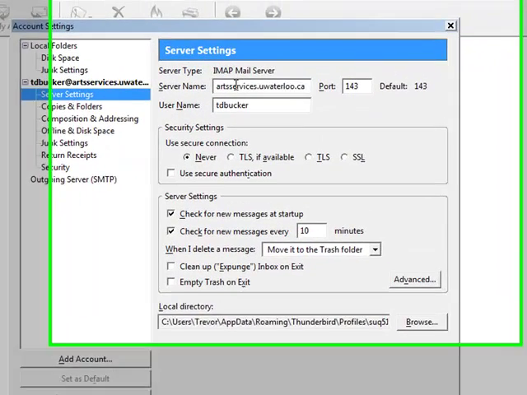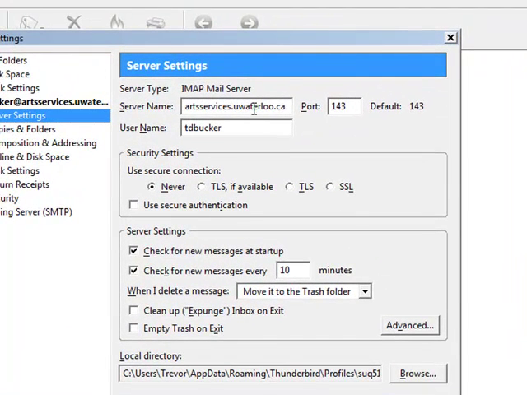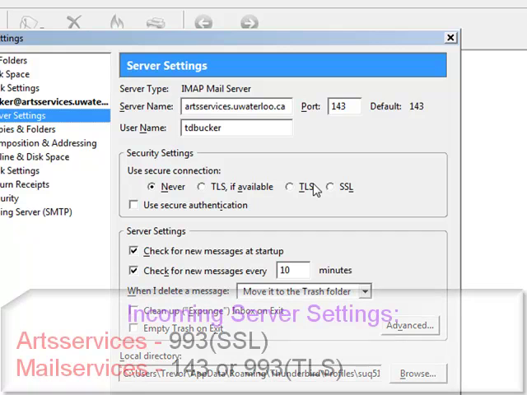You'll now see the server name, which we already typed in, and this port here. This is where we're going to set the port number for the particular email server we're using. Down here you'll also see this Use Secure setting. This is where we're going to set the encryption type. So before I do that, each email server has a different port number and a different encryption type.